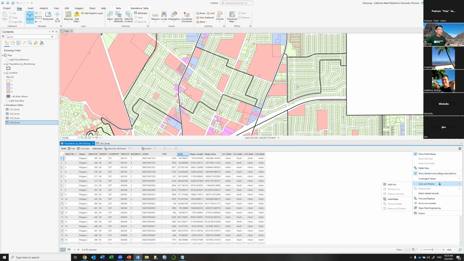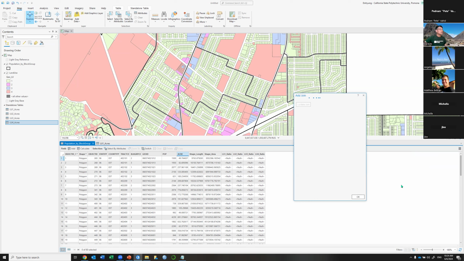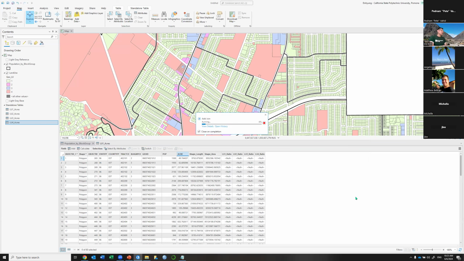So if we join, my primary key is GeoID. I want to join the land use 1 acres table, and I want to use my GeoID field as a foreign key. So GeoID, it's good.